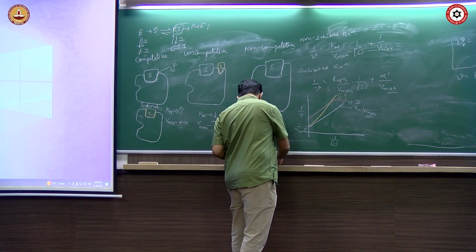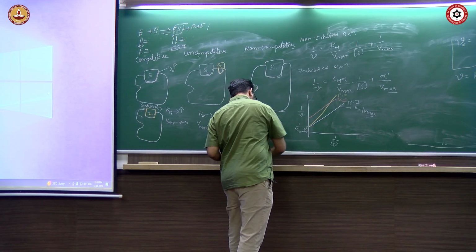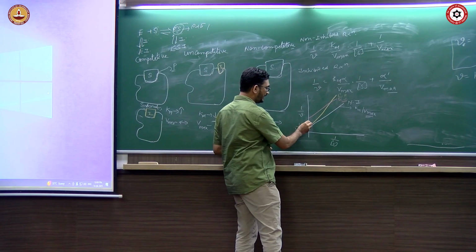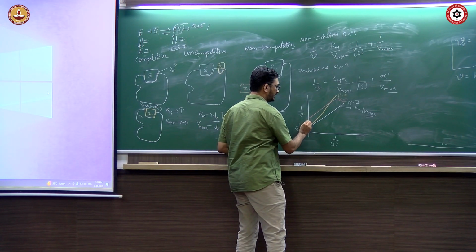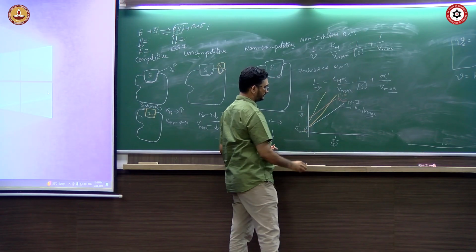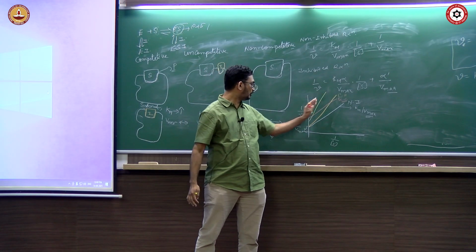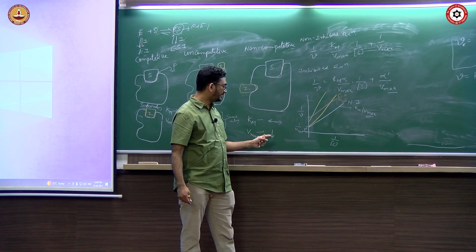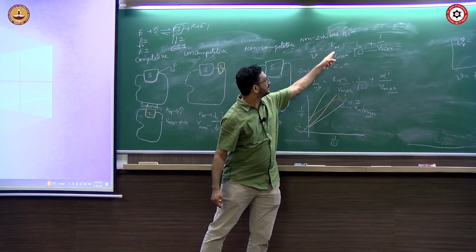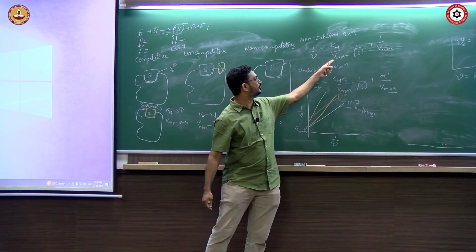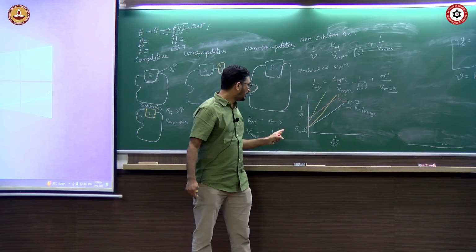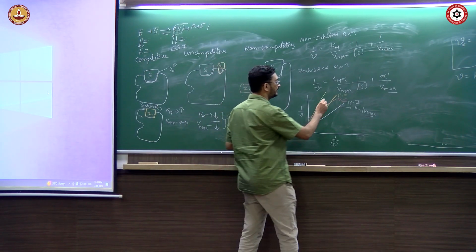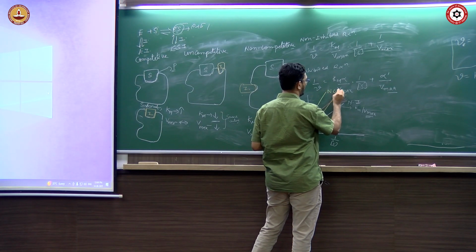So, you will have an increased intercept as well as increased slope, something like this, and they will meet at some point. So, you will have an increased slope because Km by Vmax is changing, Km is remaining constant, Vmax is decreasing. Vmax is in the denominator. Now Vmax is decreasing, so this will also increase, right? So this is for your non-competitive inhibition.